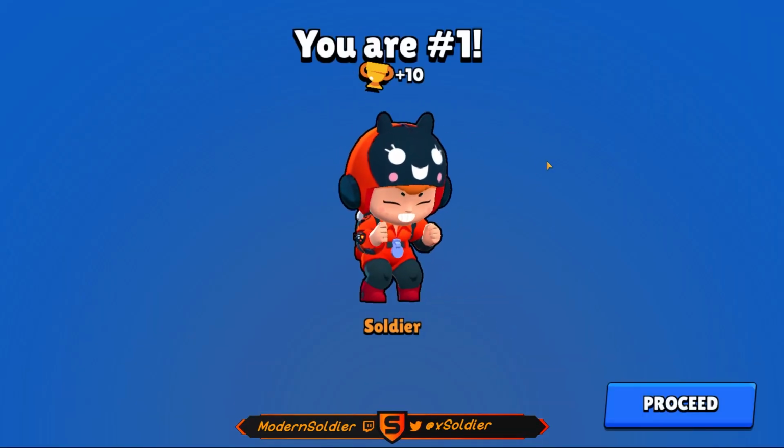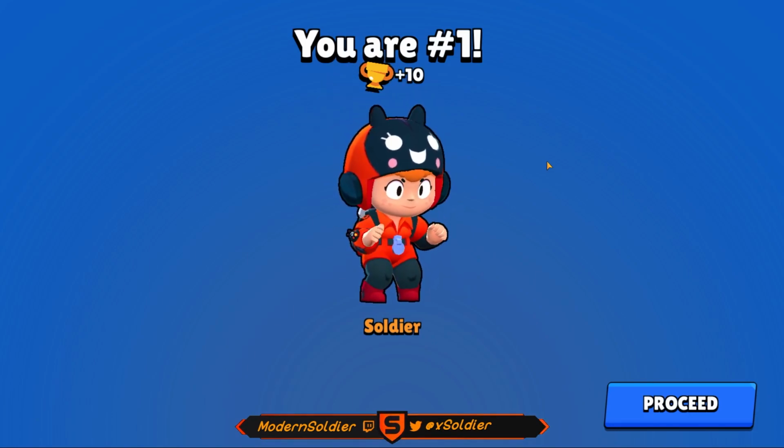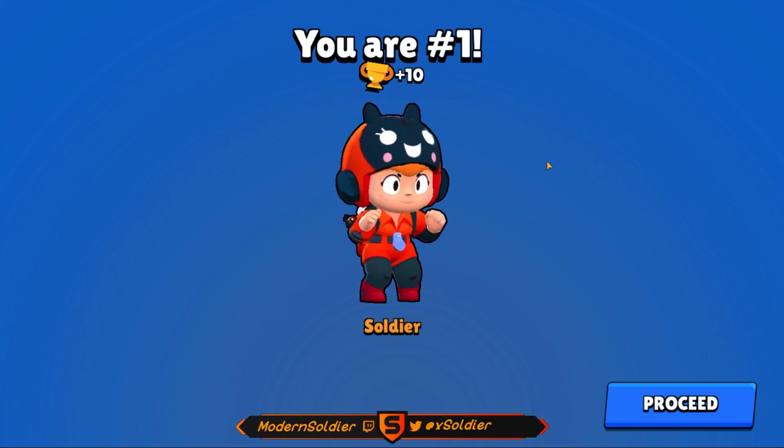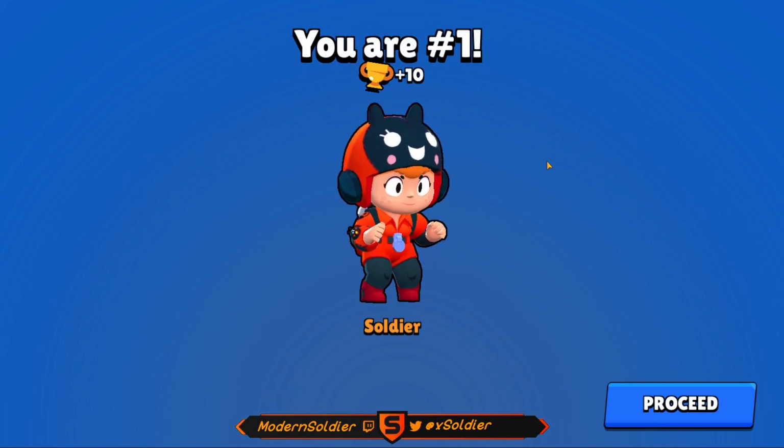So I didn't really do too much there, but I did explain really well how to be more aware of what's going on the map. So one thing that I really like to do is reading the kill feed, making sure that you see who's killing who and how many times a certain brawler has killed another brawler. Most of the time will give you a very good understanding of how stacked someone is in a game.